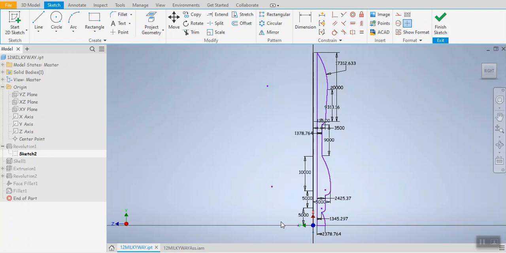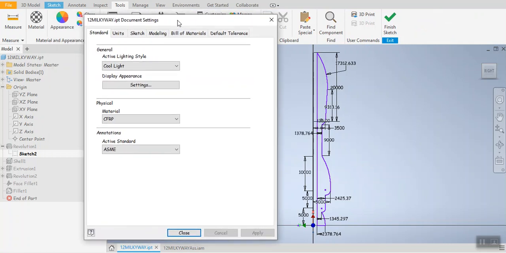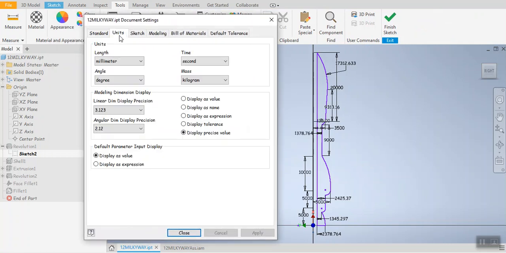As soon as you start Inventor, please go to Tools, and under Tools there is Document Settings. Go to Document Settings and find the units. We're changing the length units to millimeter. That's very important.